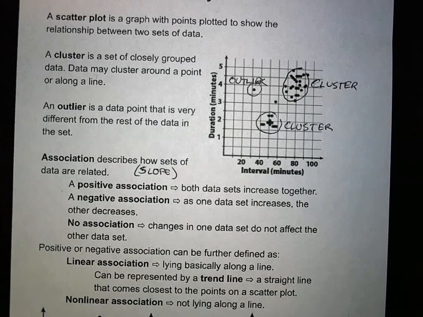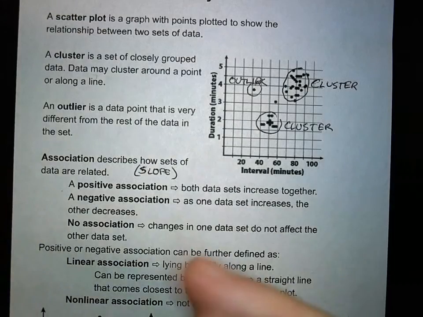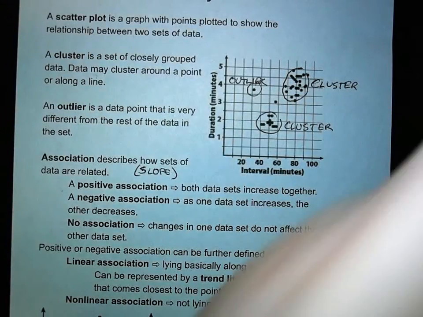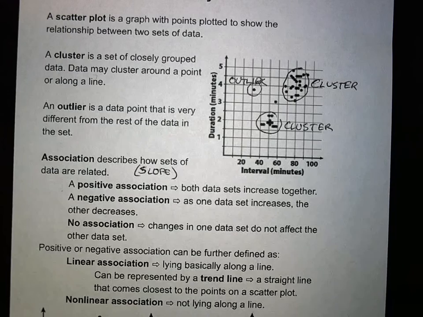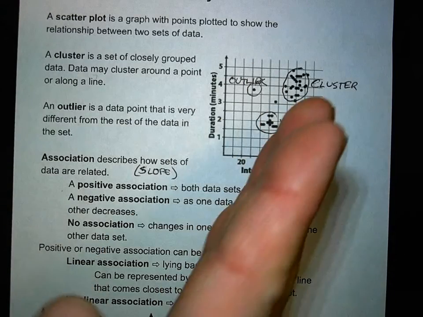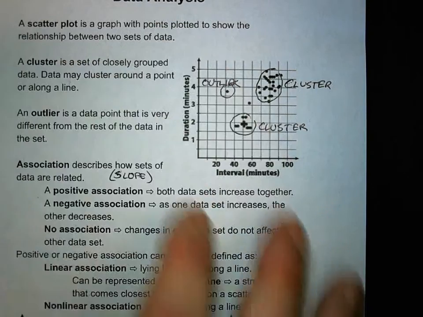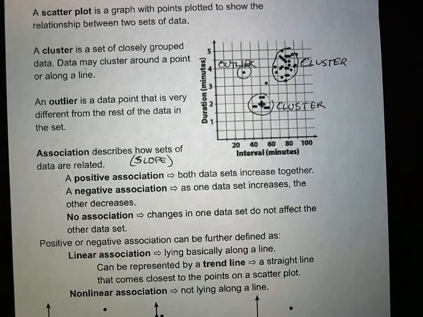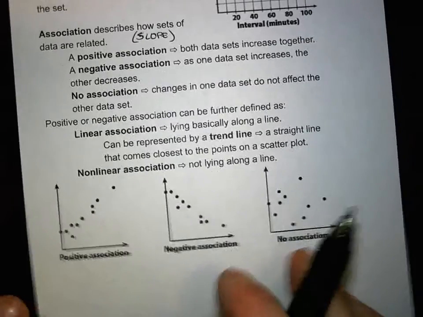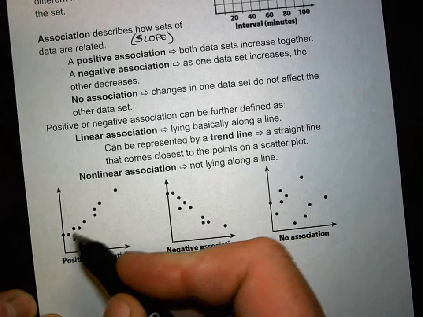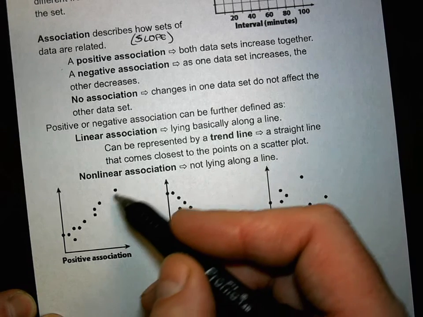Positive slope, negative slope. Positive slope, negative slope. So if it rises to the right, it's a positive association. Anybody watching this video is going, what are they doing? Well, we're going positive slope, negative slope. So in a positive association, everything's roughly going up and to the right.